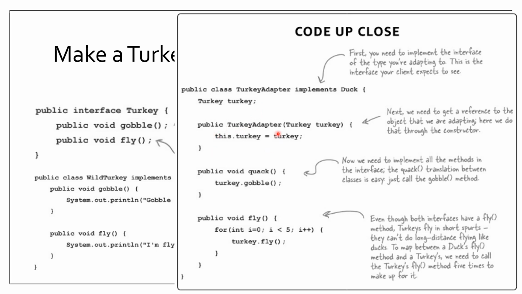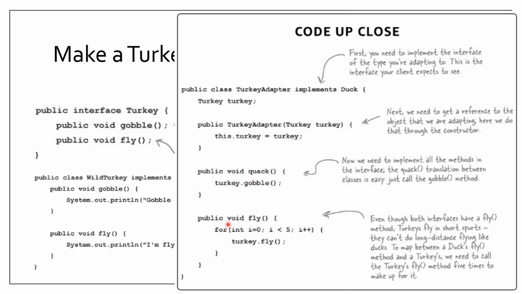And here's our turkey adapter. This is the class that we're in the middle of. And when we instantiate it, we hand it a turkey, Turkey 5, for instance. Now, our duck class uses a quack method. And when our duck simulator calls the quack method, we will simply call the turkey's gobble method. And so this is translating the quack request into a gobble request.